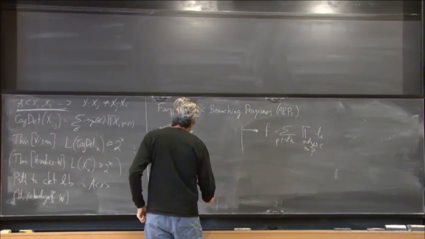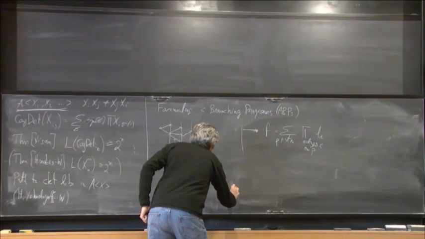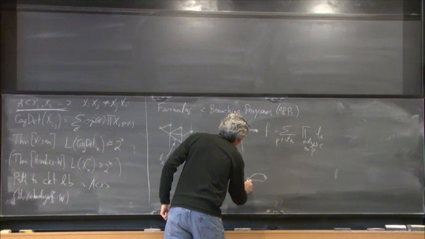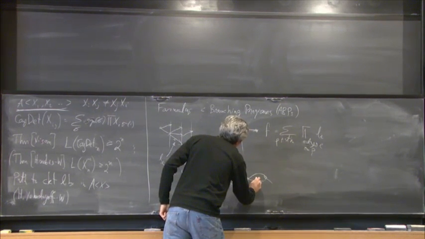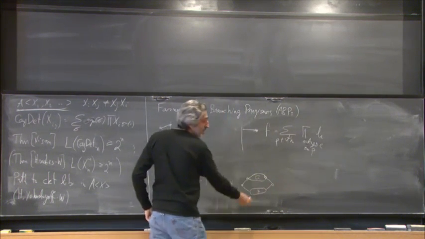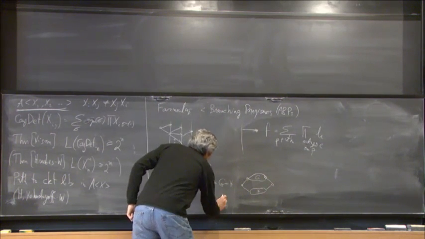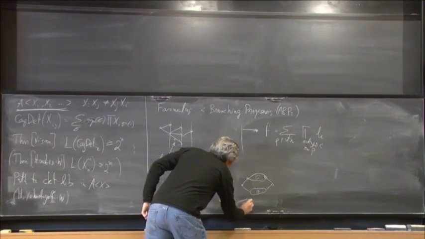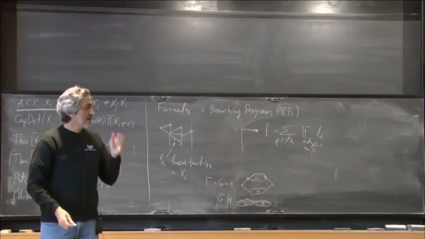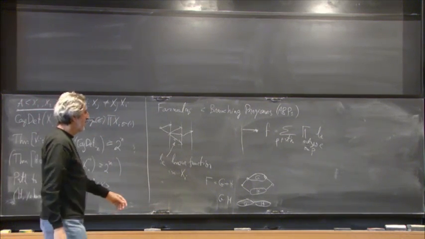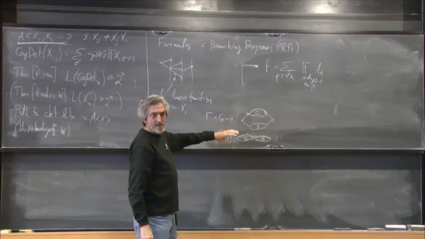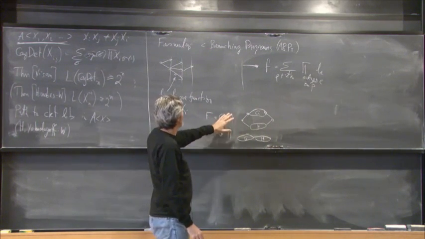So if F was G plus H, and these were branching programs, then maybe you'll just have some trivial things. This will be the formula for G, and this will be for H. Okay, this will do the sum because the paths are disjoint. If you have a product, then you'll do something like this. It's very easy to see that you don't lose size. The size of a branching program simulating a formula is not larger. Sometimes it can be smaller. I'm cheating a bit; there is a homogeneity issue which I'm skipping, but that's essentially it.